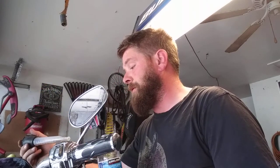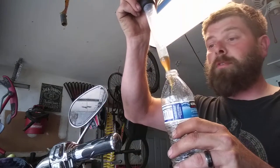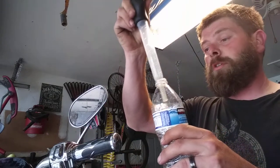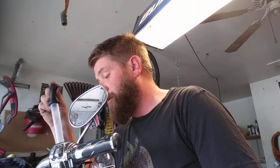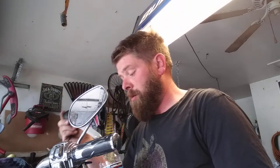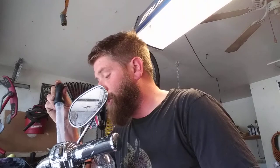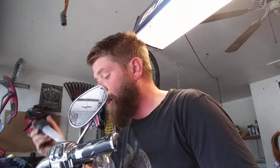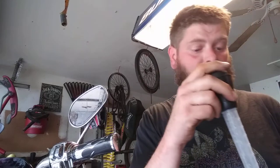It is extremely nasty stuff. And mine has chunks floating in it, which is just beyond scary. But I've been riding this bike for a year with my master cylinder in this condition. And now that I'm getting the fluid out of it, wow. I think maybe I should find God, because the fact that this thing was even stopping surprises me. That is horrible. I'll show you in just a second.